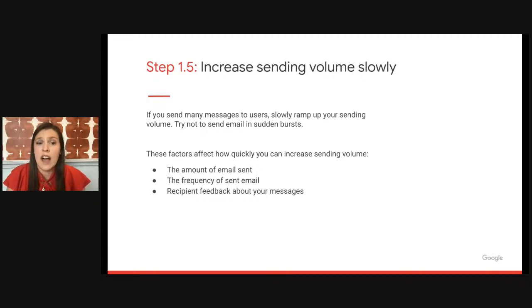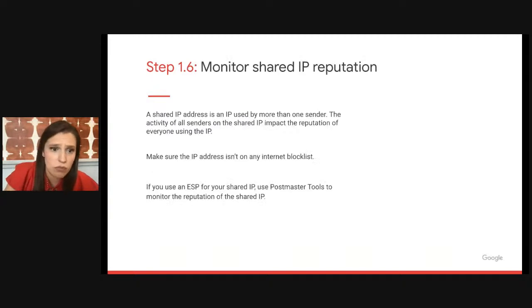Really making sure that you're having a consistent basis of emails with the amount of emails that you're sending. So you're not sending varying levels, but then also that you're sending them on a frequent cadence, making sure that you have enough time between each send, but that you're really sending on a regular basis. And then incorporating that recipient feedback about your messages.